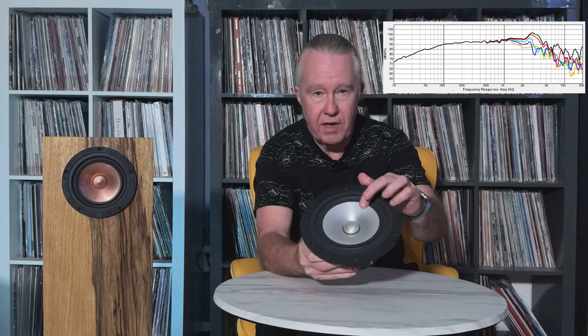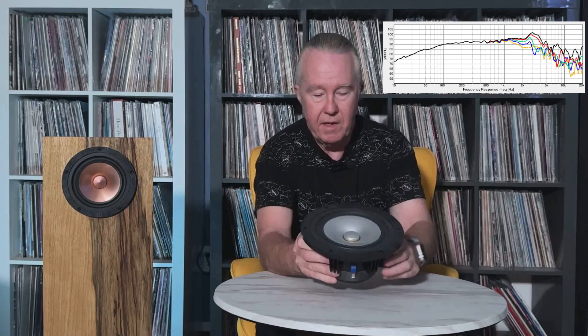Now if you use a standard, say eight inch driver, what happens is if it's not extended range — and we'll talk about what makes it extended range — you end up with the crossover region between say where you cross it over at 2 kilohertz, and it's completely quiet in the crossover region, up around 4 or 5 kilohertz. If there's a spike in there, and there usually is on a standard driver because of cone breakup as the frequencies go up, you don't want to hear that in your recording. It'll be maybe 6 to 18 decibels down in volume, but it'll be there as distortion. Also some beaming occurs and interferes with the high frequency driver.